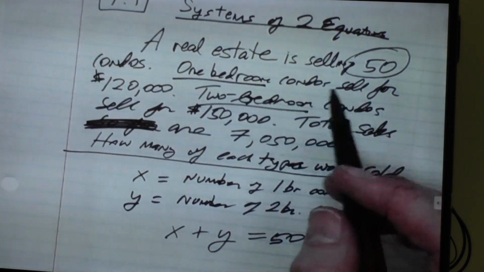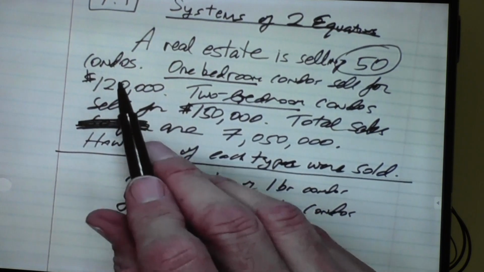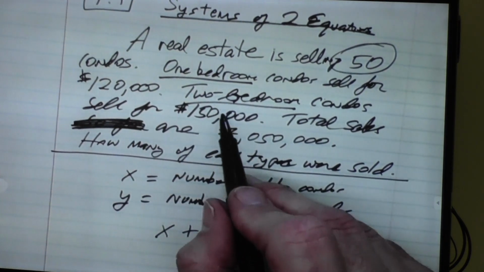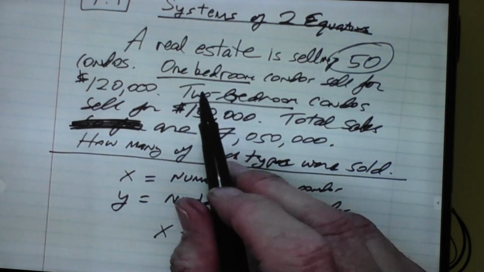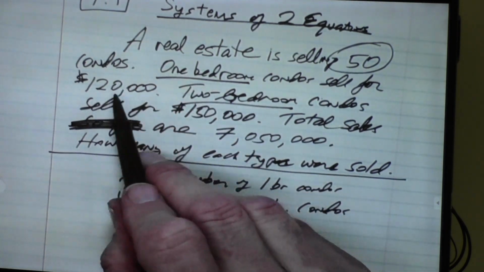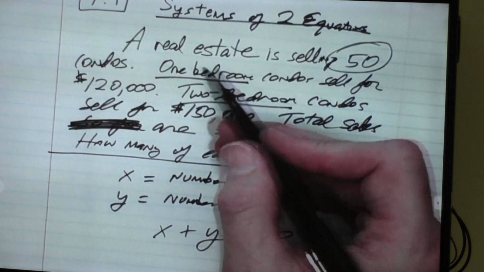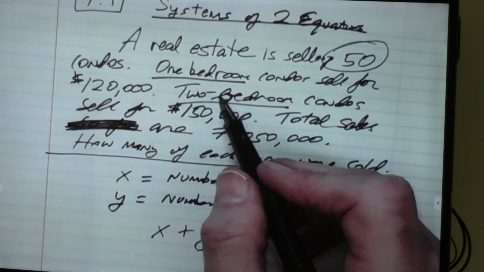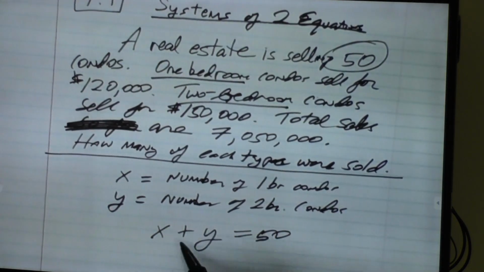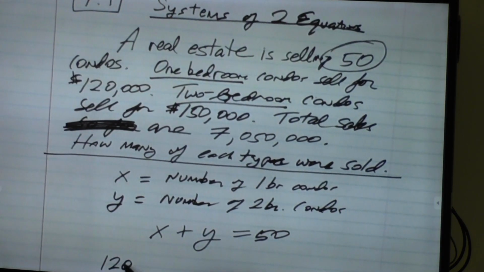We also know that when these sold, people paid this much for each one, and they paid this much for each one of those, and the total amount of money was that. So this times 120,000, like let's say there were 10 of these times that, would have given you 1,200,000. So you just would have multiplied it by 10. Well, we don't know that it's that, but we do know that it's 120.